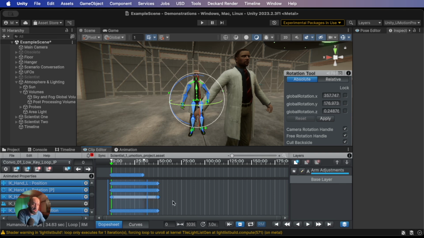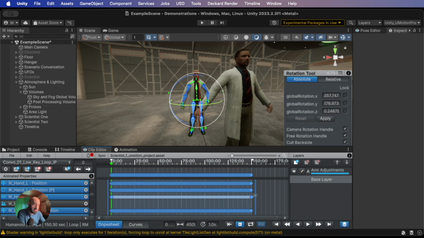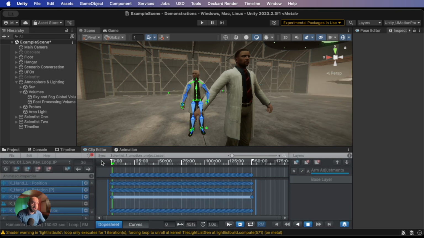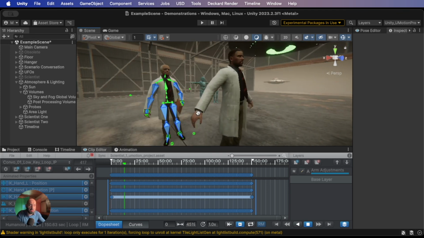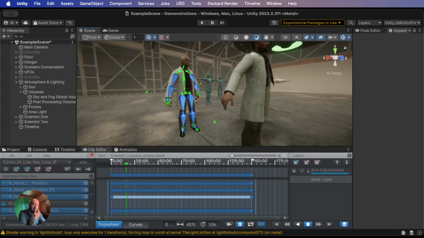And we can just drag and elongate to lengthen and rescale the timing of our animation. So now we see that he's more measured in his movements. It's more subtle. I like it. It's more grounded, more realistic. So we'll move that to taste, and that's how we can rescale. So now we've modified his arm positions, and we've rescaled the timing of the animation.